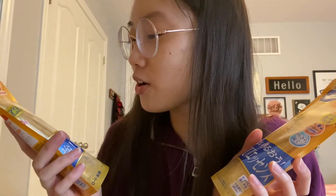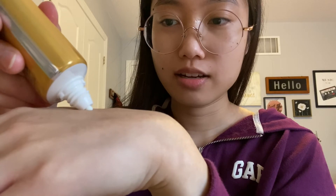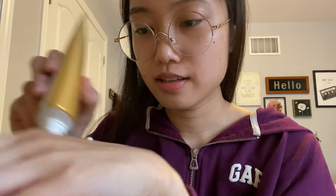Okay, sunscreen! This is Skin Aqua UV Super Moisture Essence Gold. I haven't tried the essence yet — I actually haven't tried any essence from a Japanese or Korean sunscreen line, I usually just use the gel. I'm really excited to use this. The PA rating on my current one isn't the best — only three pluses — and I wanted something with more UVA protection. Let's see the texture. It's definitely thicker than the gels I've been using.